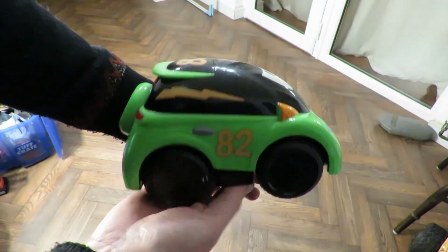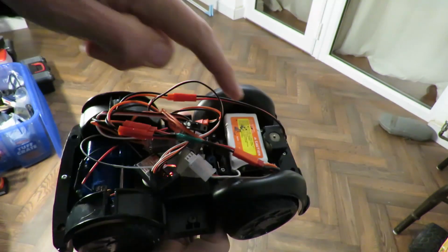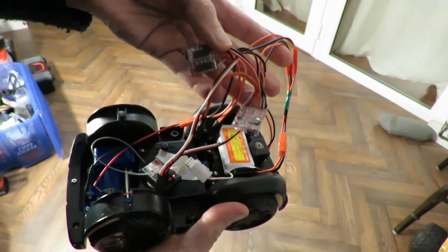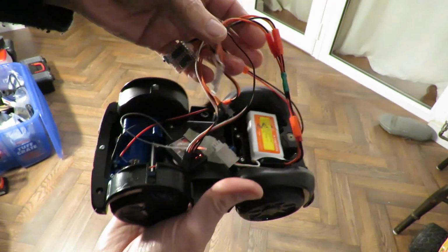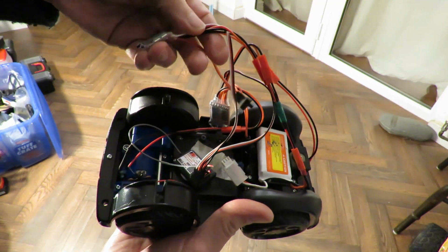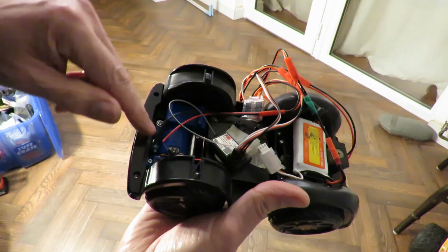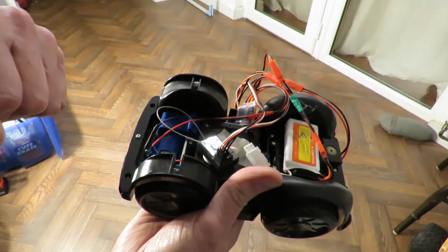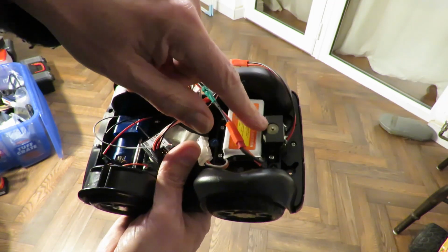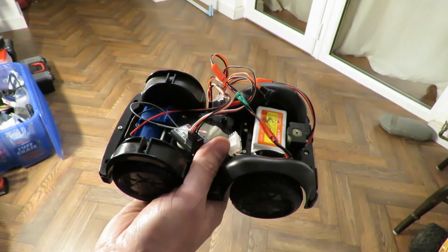So just a quick reminder of where we are here. We've got a 2S LiPo, 2 ESCs, 3-channel receiver, 1 ESC is running the steering and the other ESC is running the drive motor. And what we'll do next is replace the toy grade steering with a hobby grade servo, so we got proportional steering.